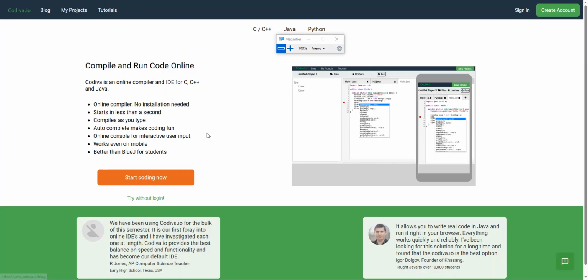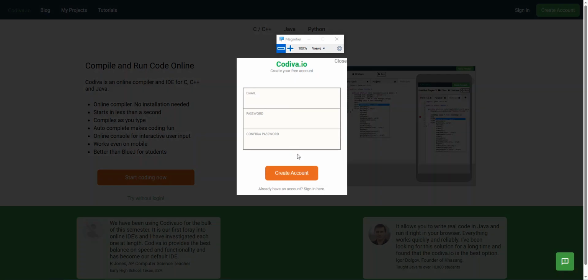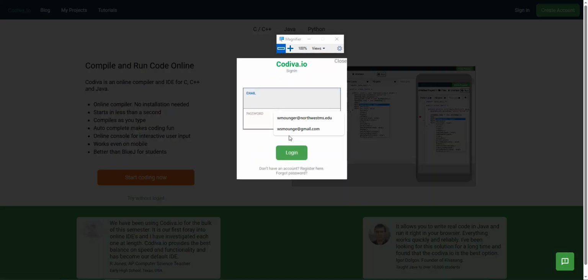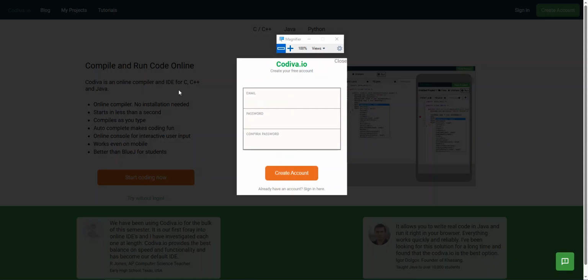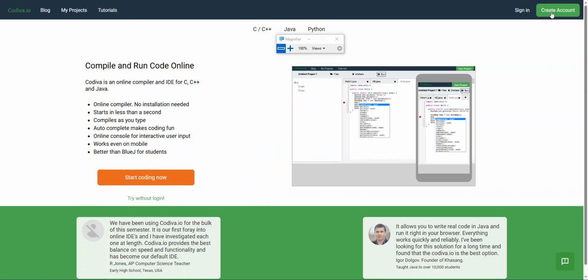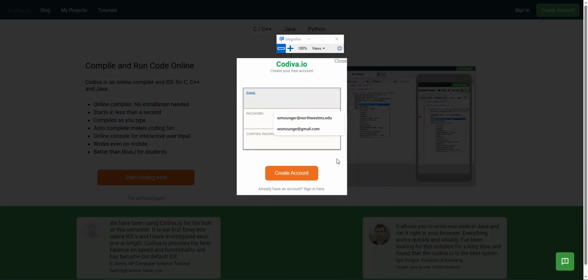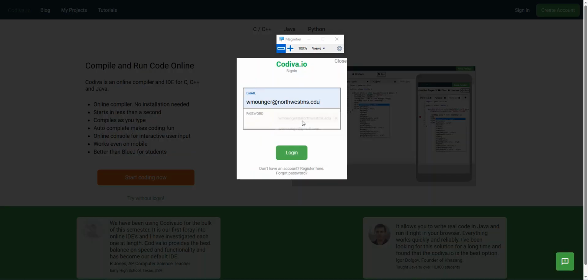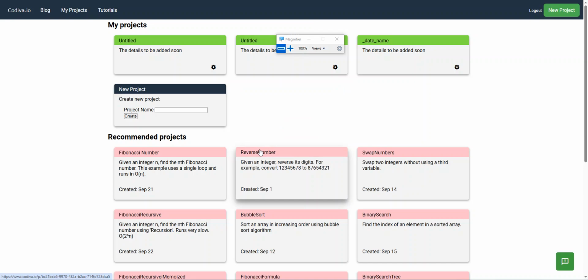I'm going to go to the main page here. Start coding now. Nope. Oh, it just pumped me back out. Let's see if I can't back it up. Oh, no. Well, never mind. We're just going to go to create account. Or rather, sign in. There we go. Now we're in the right place. Yet again. And obviously, it seems to boot you out pretty quickly if you back out of this.